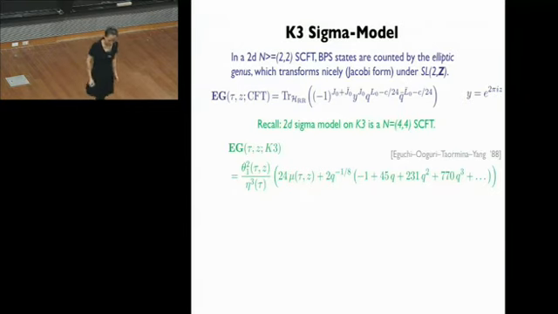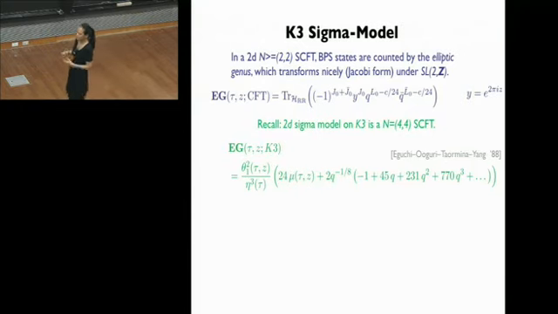Recall that two-dimensional sigma models with target space being any K3 surface have (4,4) super Virasoro symmetry. So with this argument I just gave you, you can compute the elliptic genus of K3. It also has a geometrical definition I'll talk about maybe later, but for now just stick to the QFT definition. As I said, it is a modular object called a Jacobi form. It was computed in the late 80s, and you can write it in many different ways, but I prefer to write it in this way.